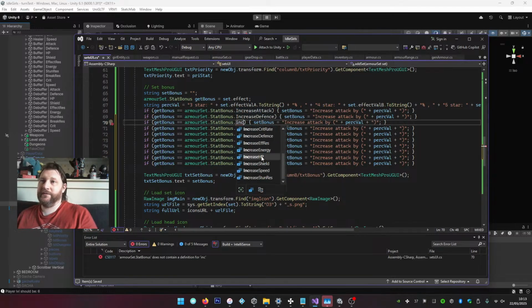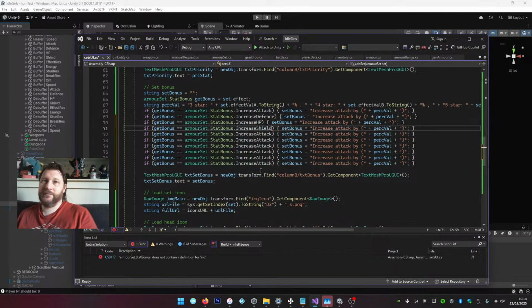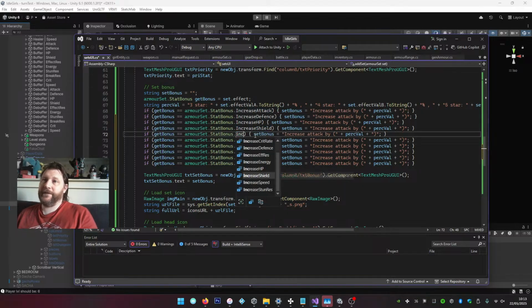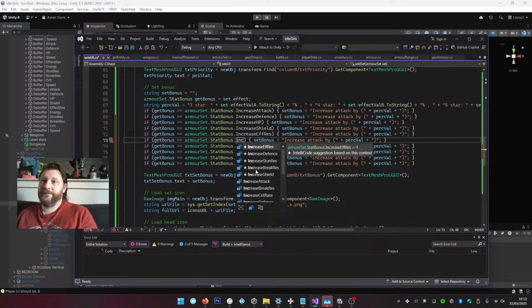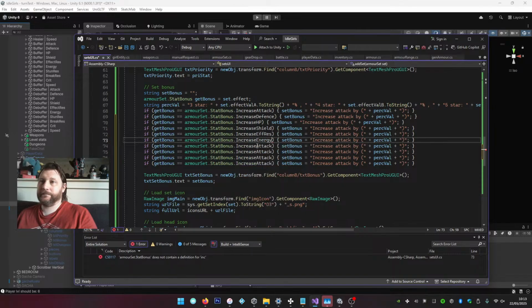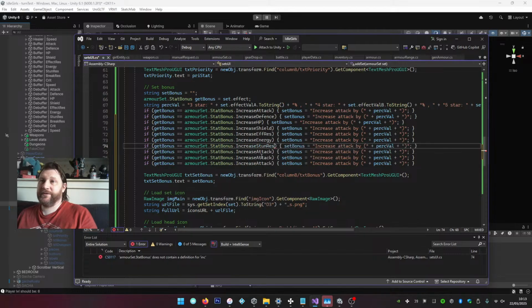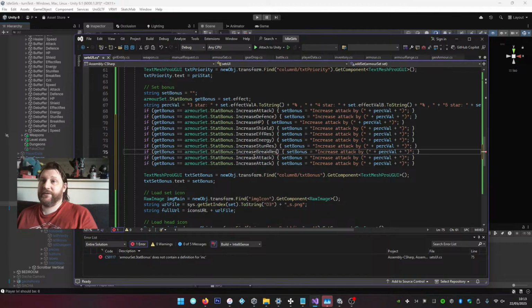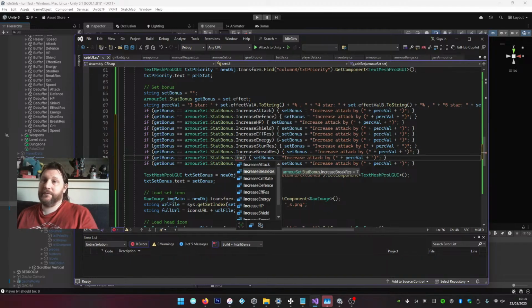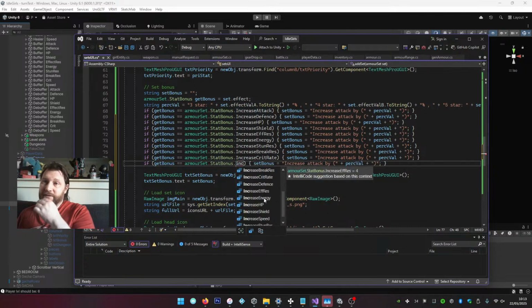HP, shield, effect resistance, energy, stun resistance, break resistance, crit rates, speed.